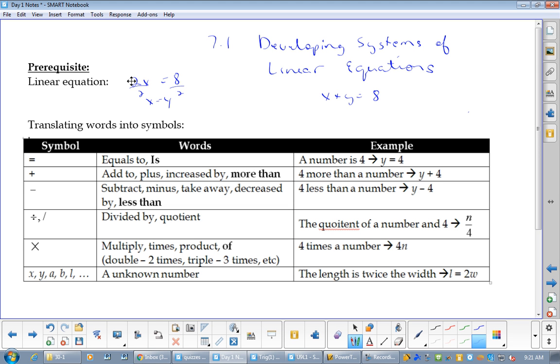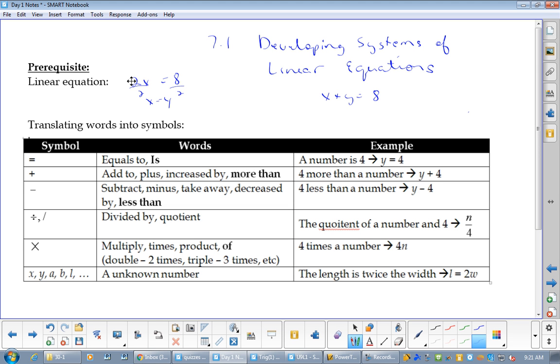But if you have two equations and two unknowns, you're back to one answer. And if you have three unknowns, x plus y plus z equals 8, now you've got trillions and trillions again. But if you give me three equations with x, y, z in it, then there's only one answer. Okay? And that's called a system.